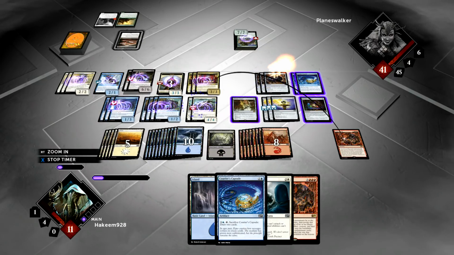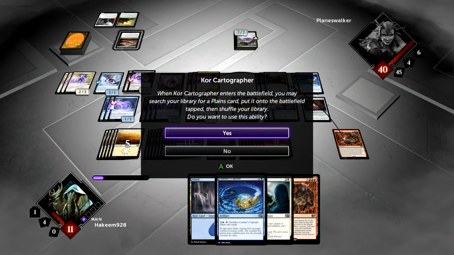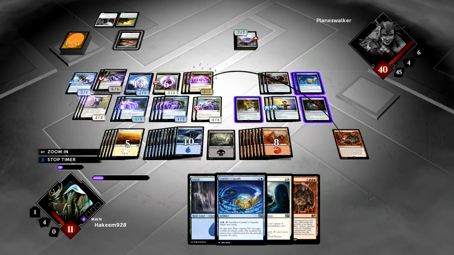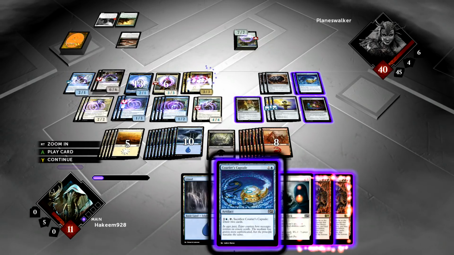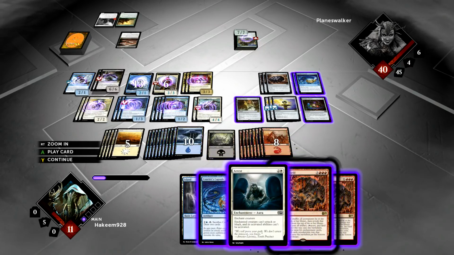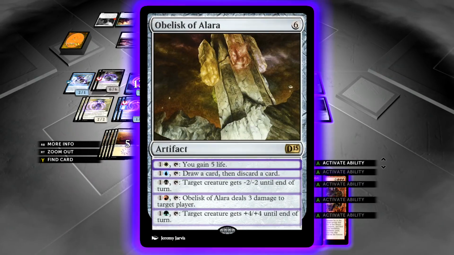Meteorite to the face. More tokens. Core Cartographer. Yes. No. Actually, you know what? I don't think I lose here. I think I can keep warping and just burn him out with meteorites and use my obelisk before I warp.